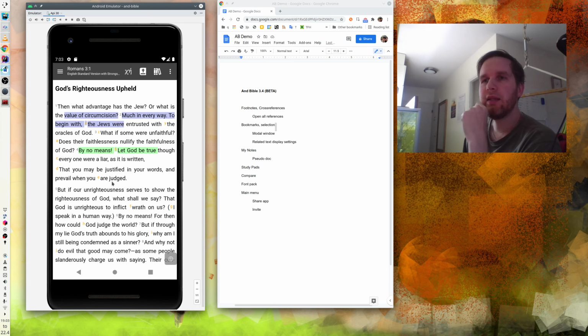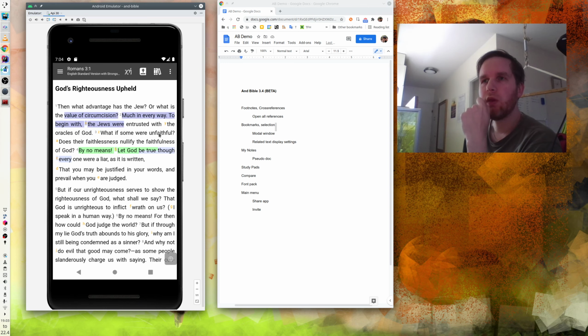Then let's create a third bookmark which is overlapping with the second one, like this. You see there are now two bookmarks, one without a label and one with a green label.